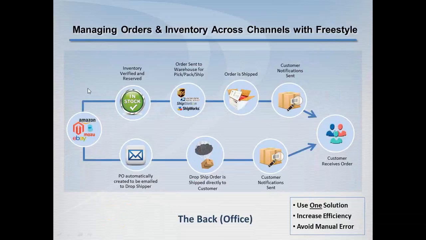With Freestyle, the way it works is whether you are using Magento or BigCommerce or Mozu or one of the other e-commerce platforms out there for your main website, and perhaps you're selling on Amazon and eBay, etc., all of your sales channels are going to be funneled into Freestyle. So when an order comes in from one of these sales channels, it's going to be downloaded into Freestyle automatically. We're going to reserve that inventory. At the same time, we're going to push that new stock level back to the other sales channels that that product is sold on.